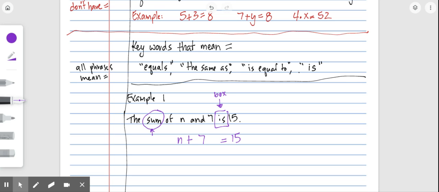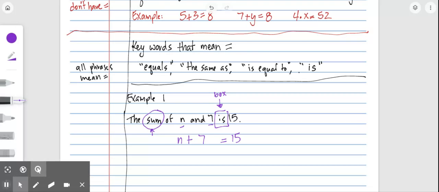Okay, before I move on, I just want to reiterate how I kept my n and my 7 in the same order because I didn't have the word than or from. Because remember, than and from change the order of things. So this equation is n plus 7 equals 15. Now, I don't have to find n. Nothing in here tells me to find it. So all I'm doing is writing the expression or the equation. I don't have to find out what n equals, although I could. It's pretty easy.